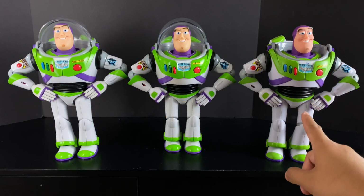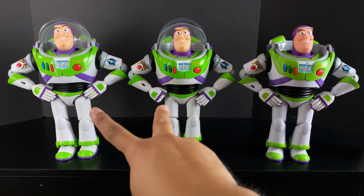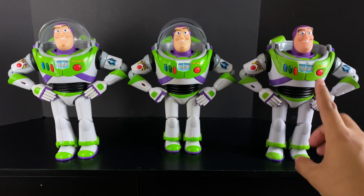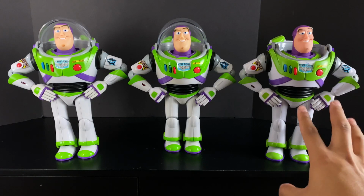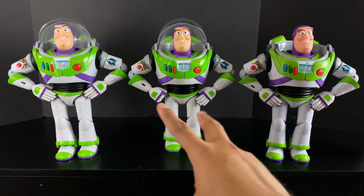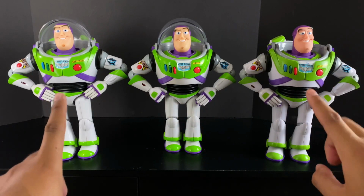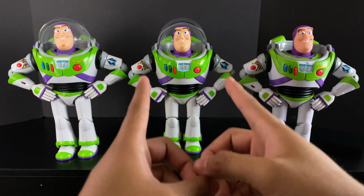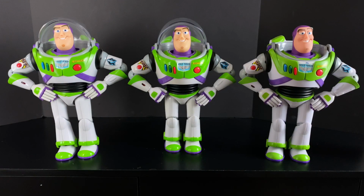And then Signature kind of hybrids both these concepts. So this is probably the skinniest Buzz Lightyear, and then this one's a little wider. So Signature got a little wide, like the Cloud. It's just interesting. I think the Cloud logo and Signature are pretty similar. White logo is a little bit more proportioned there in the middle body section. The more I look at the front view, I'm liking white logo the best right now.